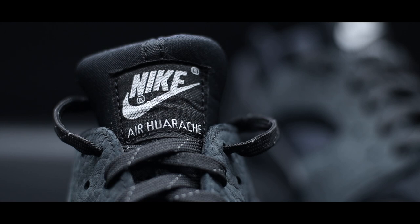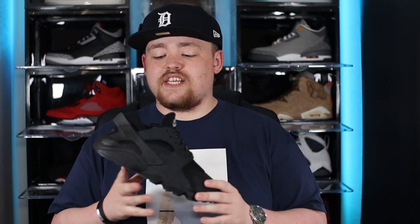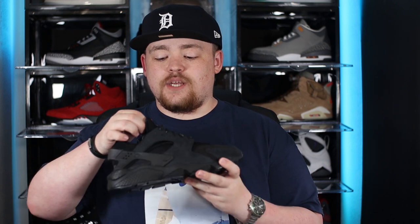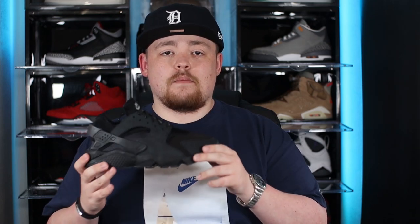But if we then continue to move up the laces to the top of the tongue, in the center of the tongue, we do have the Nike Air Huarache branding. But if we then just move on to the main reason I don't even buy Huaraches anymore, we have this Huarache booty. Now, this is genuinely one of the most difficult shoes to get on if you have wide feet. I actually went a half size up in these. I went and got a 9.5, and I still couldn't get this on my big fat feet.